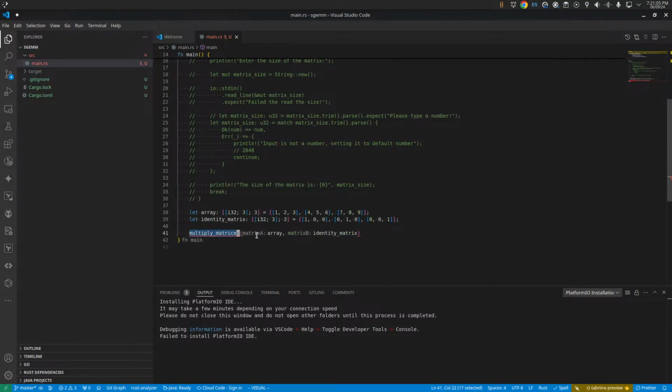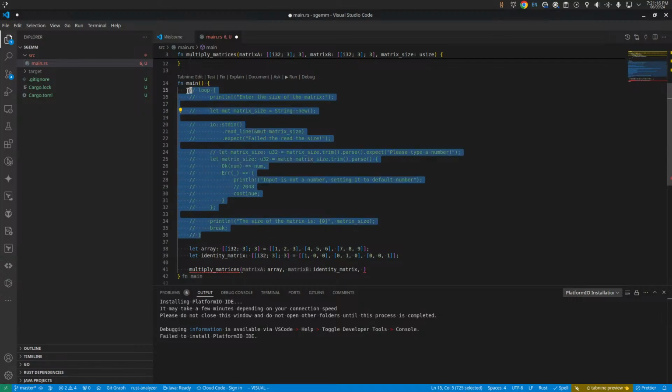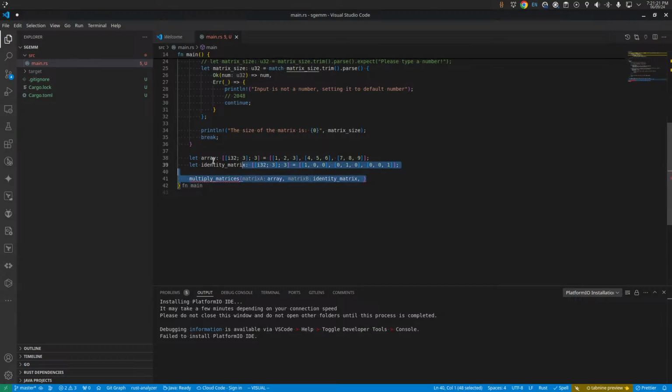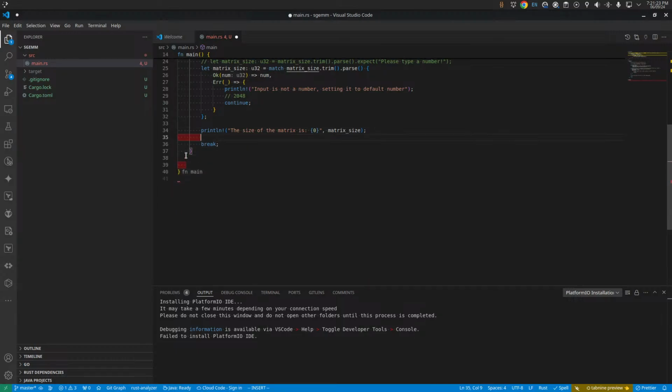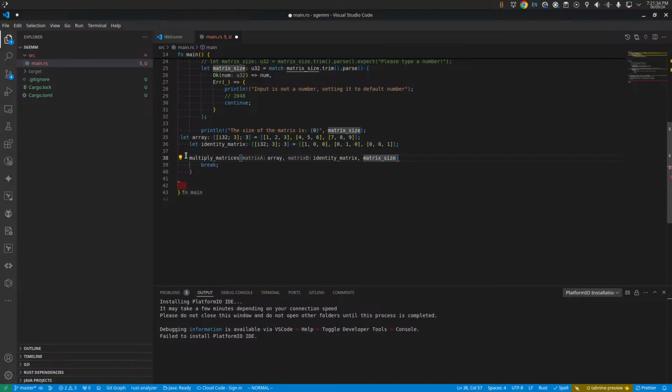There's still some error. Multiply matrices A, B, and. Oh, this will be genius if this works.